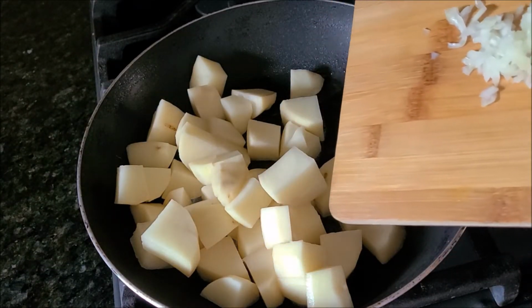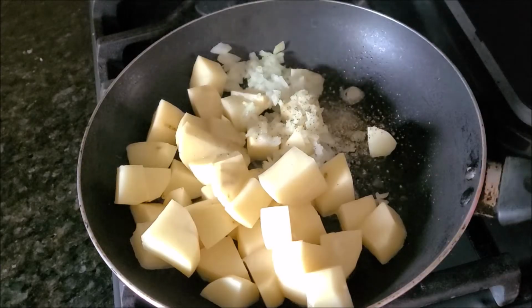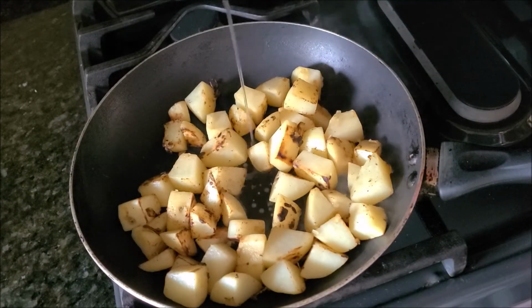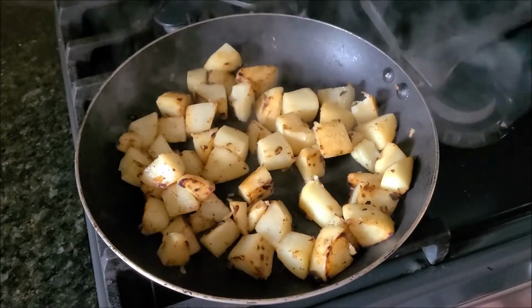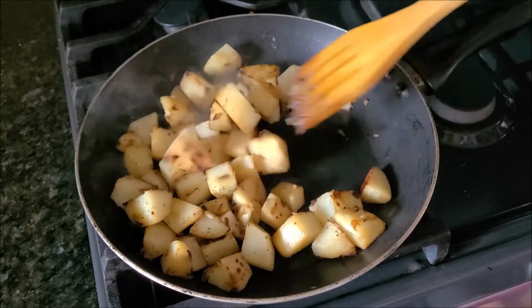Now we quickly go and grill our veggies. I have cubed potatoes. I'm adding them in a fry pan with some chopped onions, salt and black pepper powder. You can add some garlic powder as well. It will taste very good. Start cooking on a high flame until onions are caramelized and potatoes get a nice charred color. Then add a little bit of water, cover and cook until potatoes are completely tender.